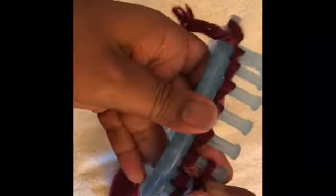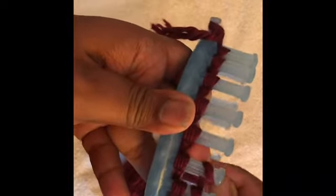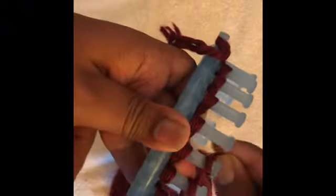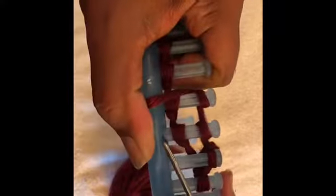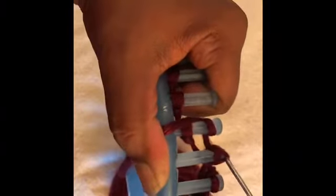Now, I will tell you this. Because we only have 8, you can wrap at least 3. No more than 3 for your cast on. That's where you wrap it individually. But for this, you can wrap 3 at a time, maybe 4 at a time. Like I said, I would not go over 3 just because it will create a laddering effect and your bow will look lopsided. So, like I said, just keep on going.